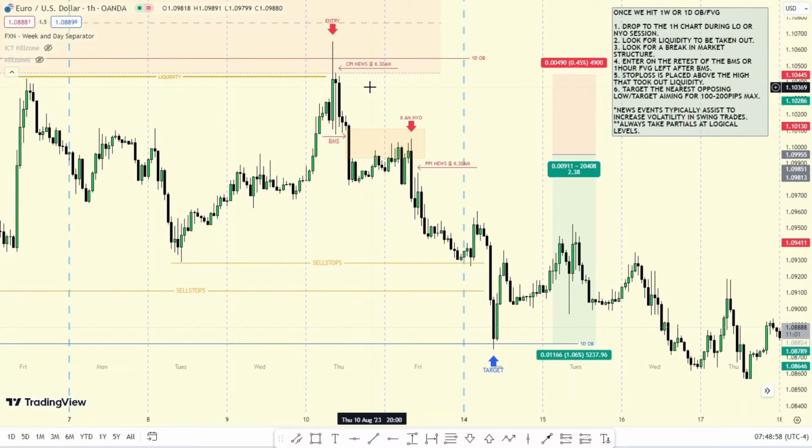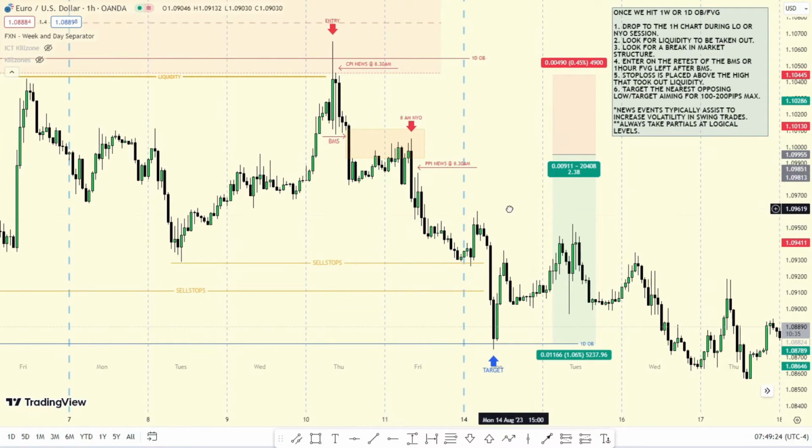So actually you can go back to your calendar. What I typically use is the Forex Factory calendar to check my news events. So just look for high impact or medium impact news during either the previous day or that day. We also had PPI news being released at 8:30, the same day we took an entry. So that's a good indication that the market is likely to move.